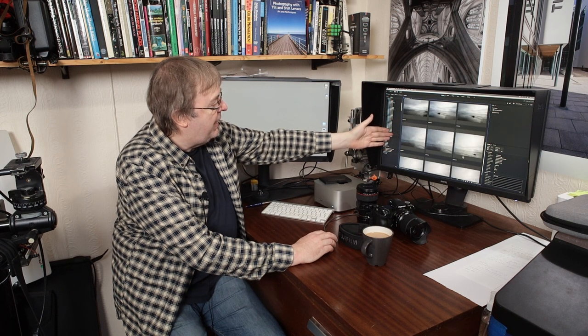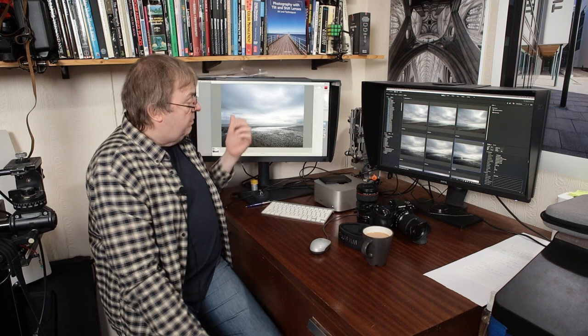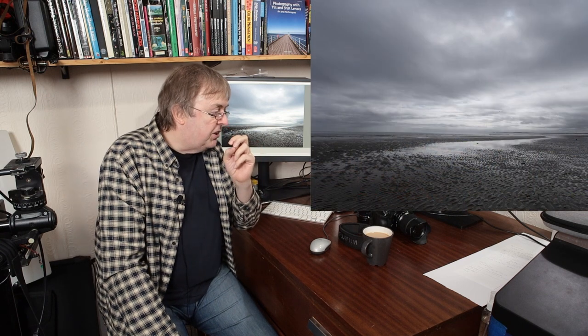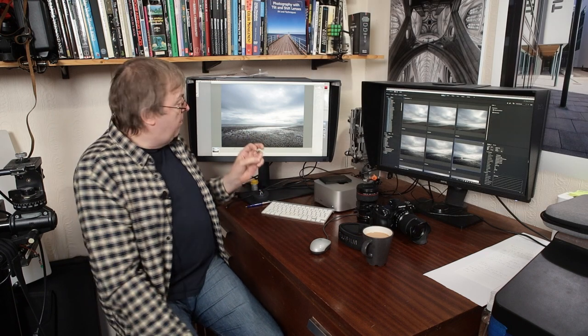There are a few shots looking across the beach. There's a rock sticking up in the beach, some people — they're all very similar. Now just for an example, this was one I picked because I thought it would make a good black and white image. I'll open this one up in Bridge and from Bridge open it up in Adobe Camera Raw. I have also tested this image using DxO Photo Lab — the latest version, Photo Lab 7 — and it works fine. It's base ISO so I'm not worried about noise.